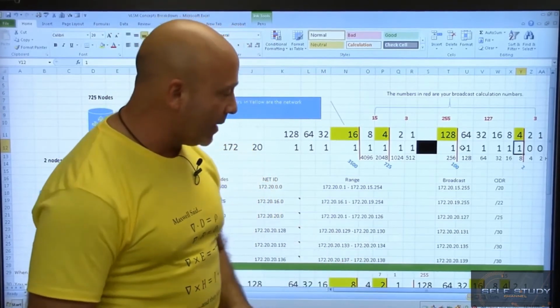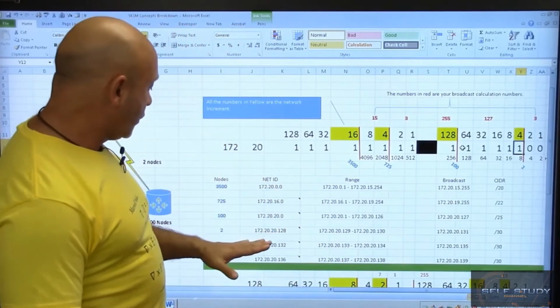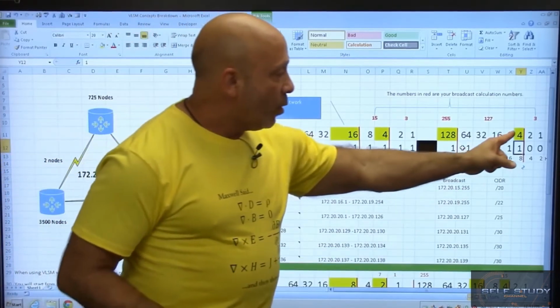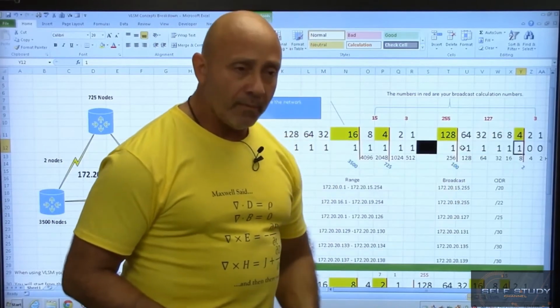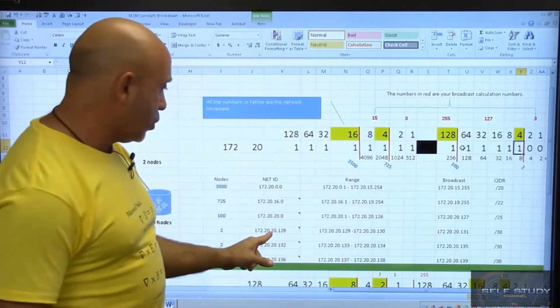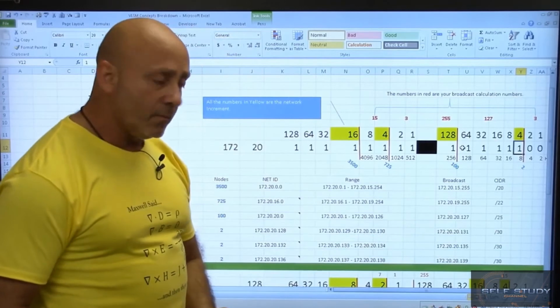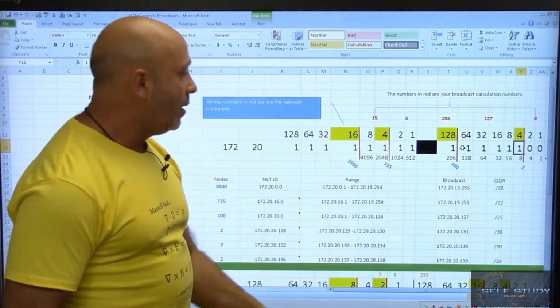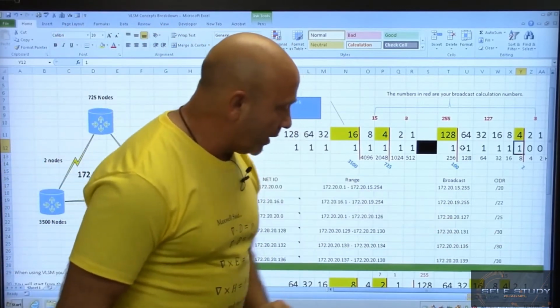Now I'm going to show you right now. Our starting point was 128. We need to find out the broadcast. We need to add these two numbers, which is 3. So 3 and 128, 131. What's in between? 129 and 130. And we know it's already a CIDR 30.